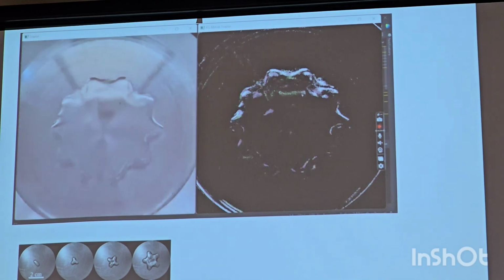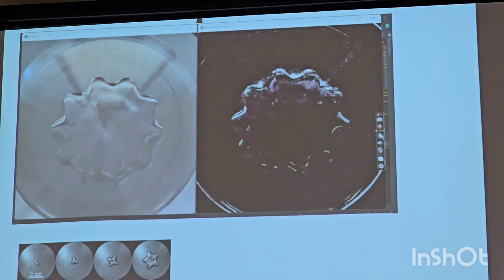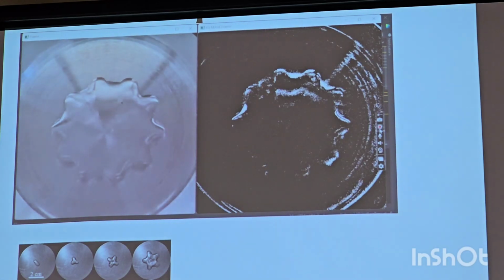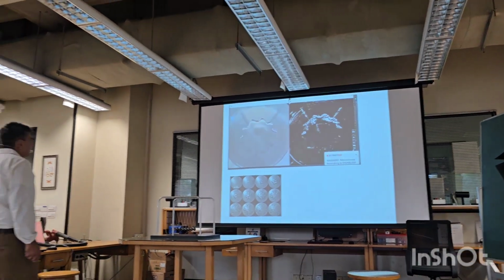Maybe you use video tracking to observe this and come up with a description of why this is happening. Why does this have these 12 fingers or 10 fingers? Is it possible to control the shape and the number of protrusions of this blob? Is it temperature dependent? And so on. Now these are beautiful experiments, very rich experiments, which can be analyzed through video tracking.